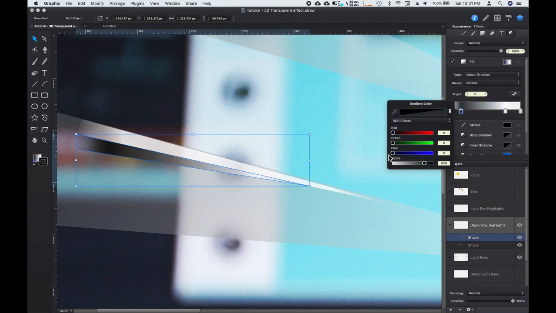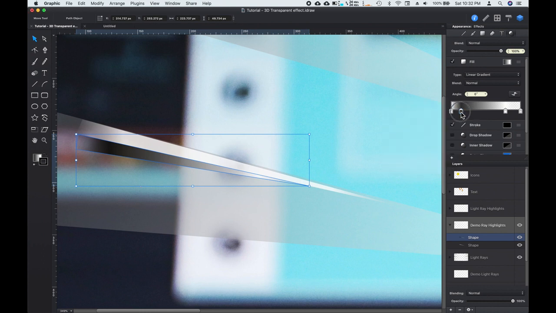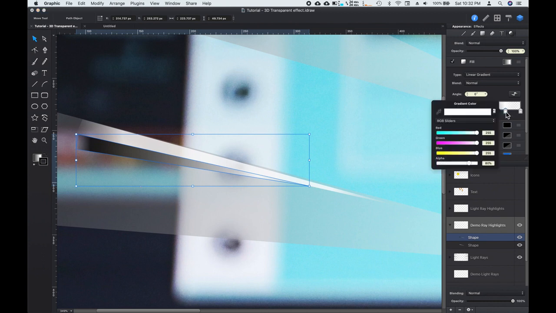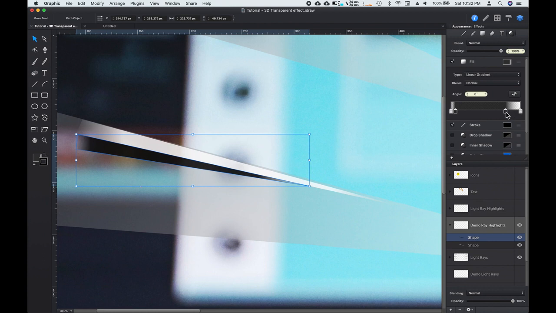This time we'll use the sliders. Okay, and now I'm going to change my threshold area here, tighten it up a bit. And we're going to make this one all black. And we're going to tighten that threshold up.